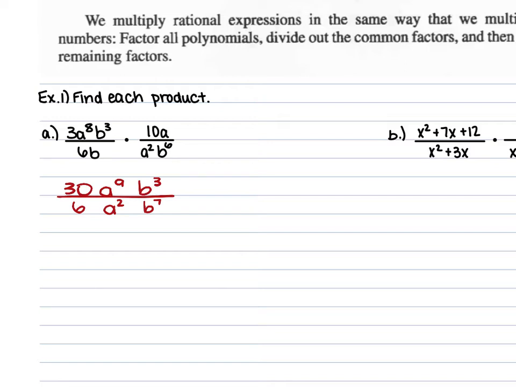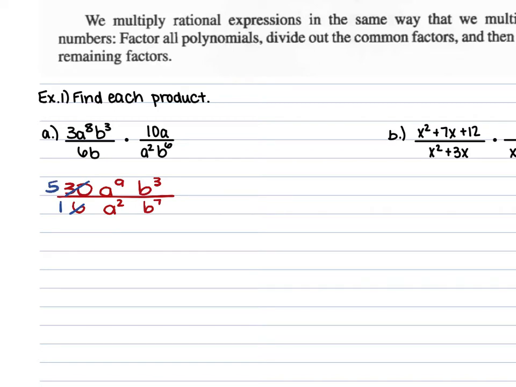If you see, I've kept this as one fraction, but separated each part, so my constants or coefficients are over each other, my a terms are over each other, my b terms are over each other. To me, it makes my life a little easier when I do this, so I can visually see what my like terms are that I can reduce with. So that 30 and that 6 can simplify by dividing both of them by 6. The 6 would become a 1, the 30 is a 5.